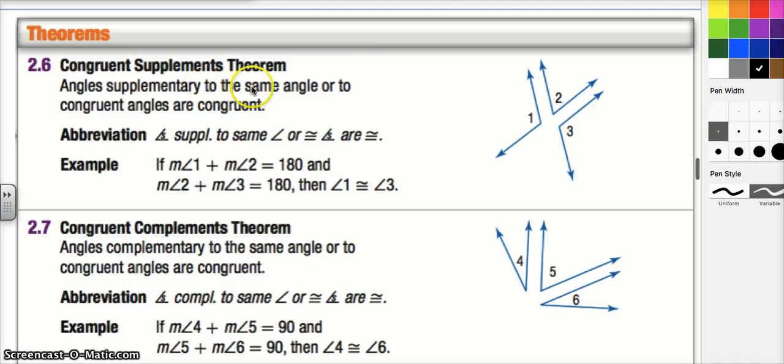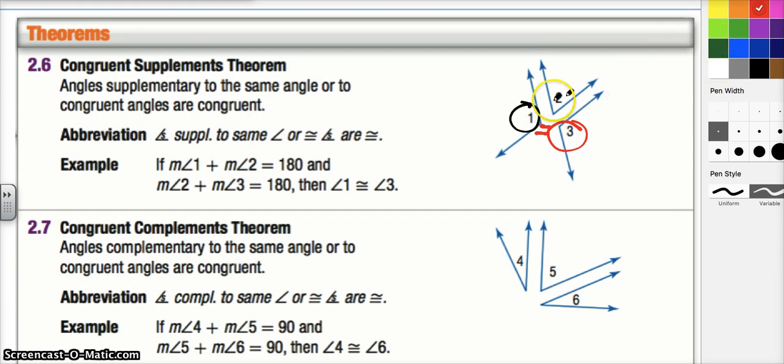Congruent supplements theorem. Basically what this is saying is, if I'm walking down the street and I'm number 1, and I recognize, oh my gosh, 2, I'm supplementary to you. So cool. And then 3 says, oh my gosh, I'm also supplementary to 2. So cool. What that tells me is that we are equal. So if one angle is supplementary to an angle and then another angle is supplementary to that same angle, then those two are equal. There's a little bit more here. It says angles supplementary to the same angle or two congruent angles are congruent.